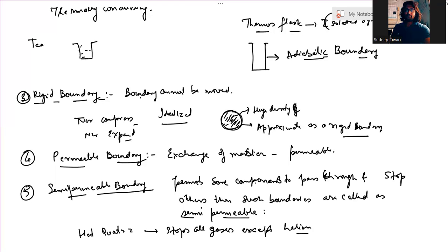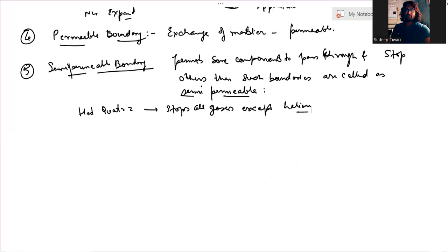Now, let us focus our attention on something very important, which are called the thermodynamical variables. As we go along, we're going to see them in greater detail. But let us first define two of these important thermodynamical variables, and then we will go on to two more important concepts: intensive and extensive variables.